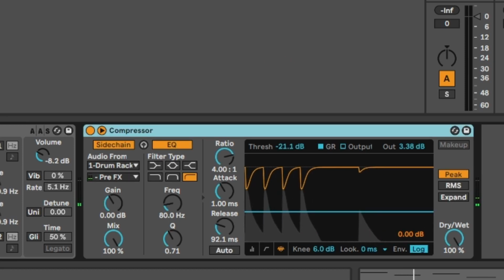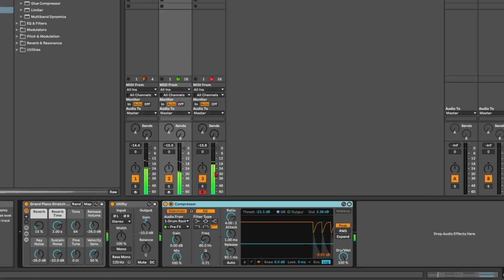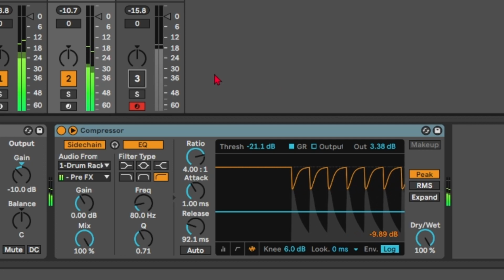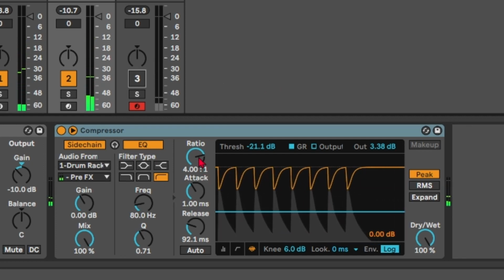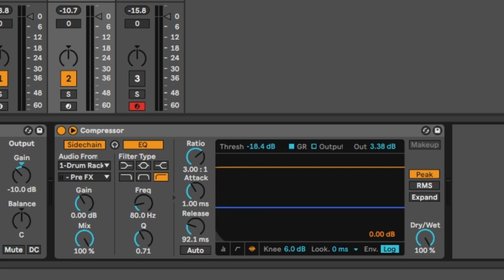Okay, well, we can do the same thing for the piano. So I'll just copy and paste the plugin. That's a bit too much. I'll reduce the ratio and turn up the threshold.